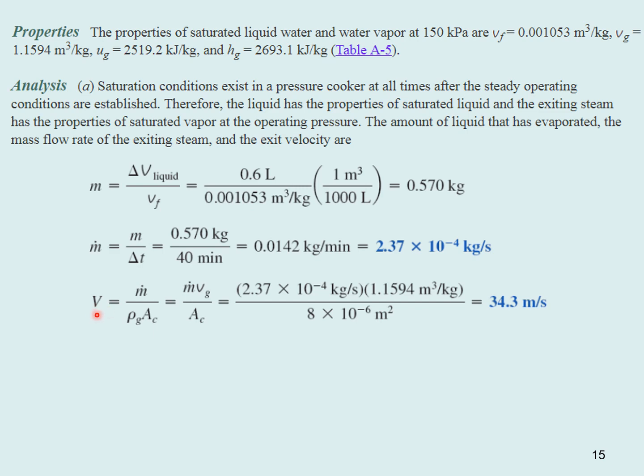Here we can find the velocity, which is m dot divided by rho times the area. And again, this is the velocity of the steam leaving. So we're dividing by the density of the steam. It's easy to invert the rho g and make this the specific volume at g value, which again we had in the table. That's the VG value here. It's easy to forget that the relationship between density and specific volume is they're reciprocal. So VG is 1 over rho g. We know what the m dot is. We found that. VG is given here. And we can divide by the area, which we found in the previous slide.